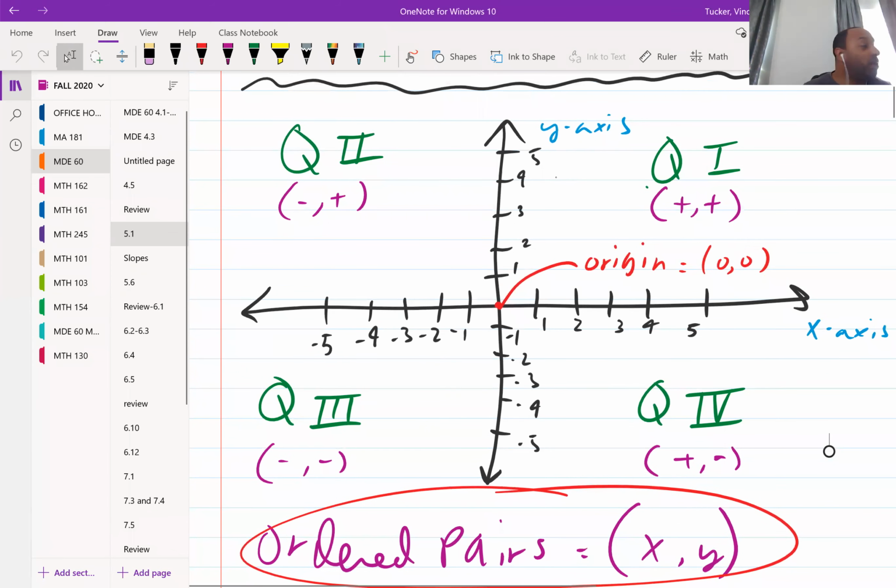We'll be graphing in this coordinate plane by ordered pairs, called ordered pairs because the order matters. Your first move is always your X, or your horizontal move, and then your vertical move, which is Y. You can think about X comes before Y in the alphabet. You walk, then you run, or walk to the elevator, then go down. Whichever way you want to look at it, it's always your horizontal move first, then your vertical move up or down.